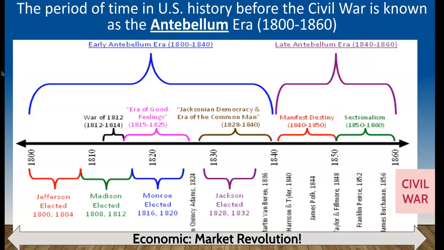Era 4 is sometimes called the antebellum era. It's the period before the Civil War. Antebellum is actually a Latin word, which breaks up into ante, before, and bellum referring to war or conflict. So we're really looking at, as you can see on this timeline, the early antebellum period, 1800 to 1848-ish is our official stopping point. But you can see here on top, you have various political topics. So the War of 1812, Jacksonian democracy, and the era of the common man we'll be talking about later this unit. All across the bottom, there's that gray arrow going from left to right, and the economic market revolution is still happening throughout this entire time period.